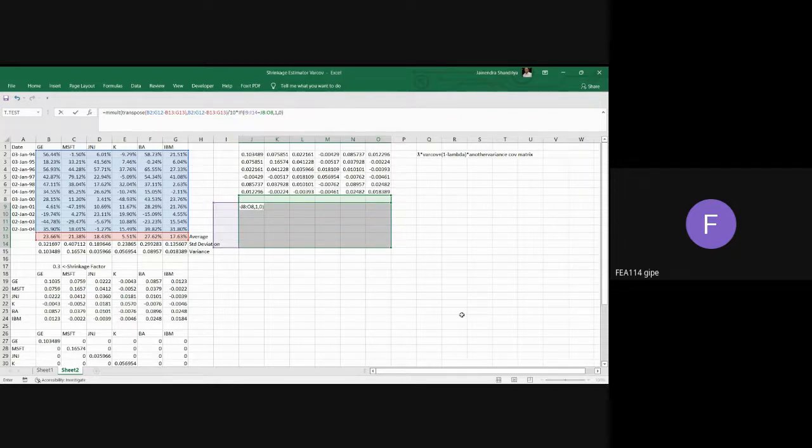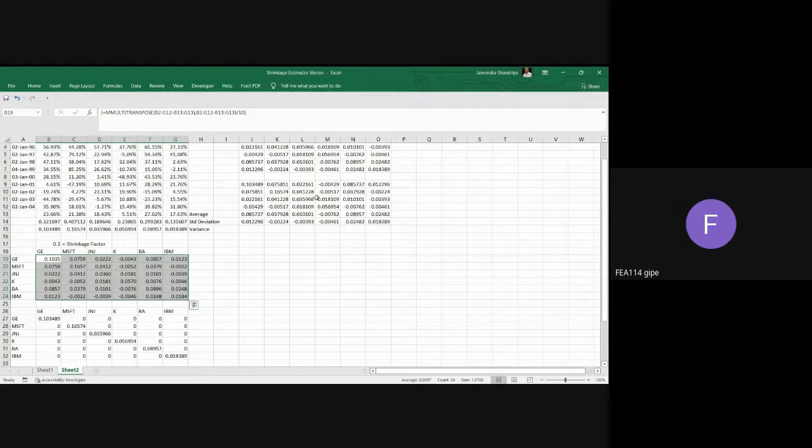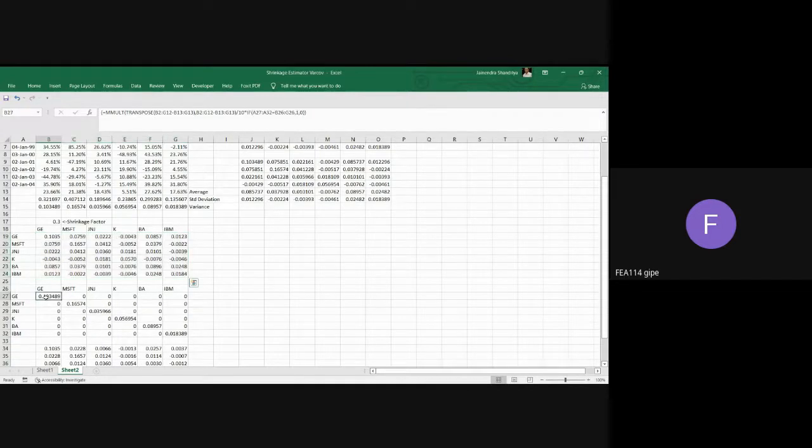Then I use Control Shift Enter, and I got the wrong value because there is some problem; otherwise there was absolutely no reason why it should have given this. So you try doing this in your system, and hopefully you should have only the diagonal matrix, with all other cells having the value 0. What I have done is replicate the same here: the first one, the entire value replicated here, and in the second one I have eliminated all values except the diagonal, which is what we are looking at.